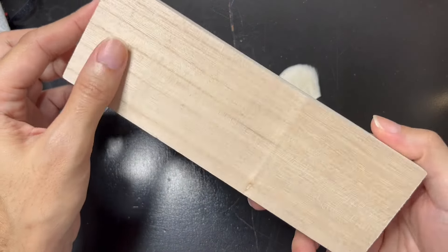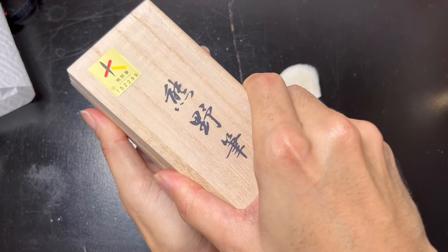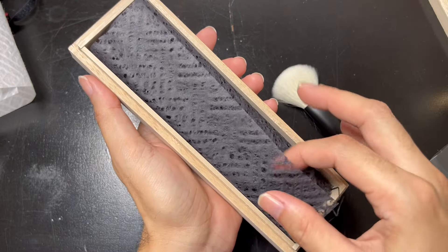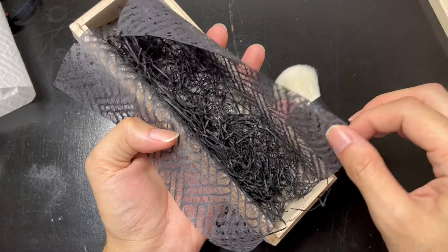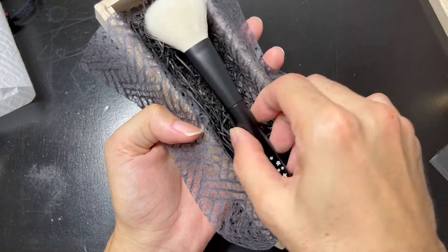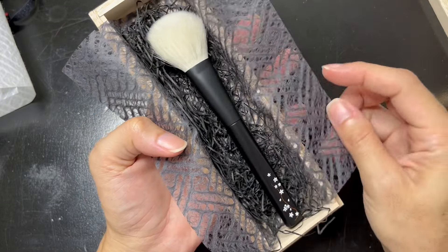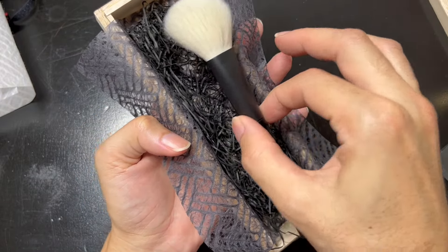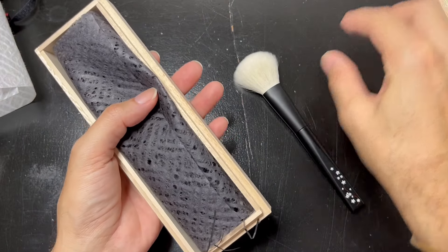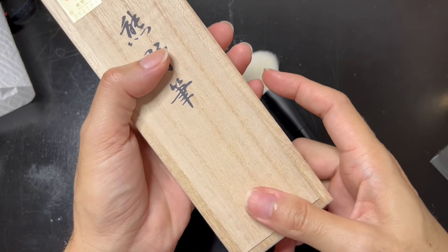So what else do I see here? There's nothing at the back. If we open the box here — this is what I love about it — we have this nice black washi paper, and then you actually had to open it. So it kind of added to this very nice ceremonial effect, like the brush actually being introduced to you. I love this touch. It kind of adds to the experience of actually purchasing the Version B White Sakura Saibikoho Cheek Brush from Ref Fur.